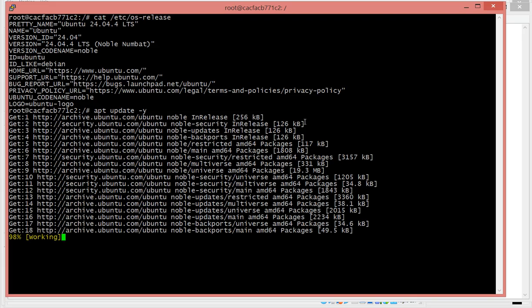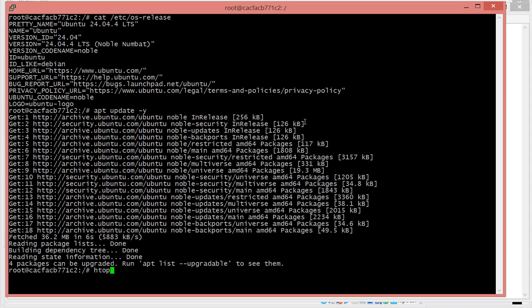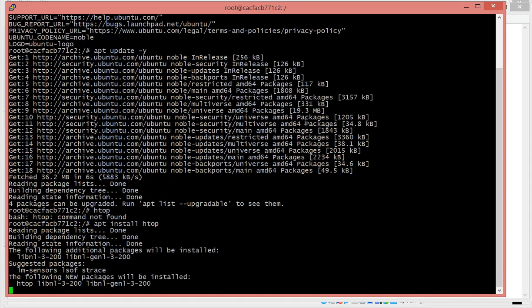And then, in this case, I don't have htop. Apt install htop. And then it's going to go ahead and run htop, or whatever application we want to move into, right?